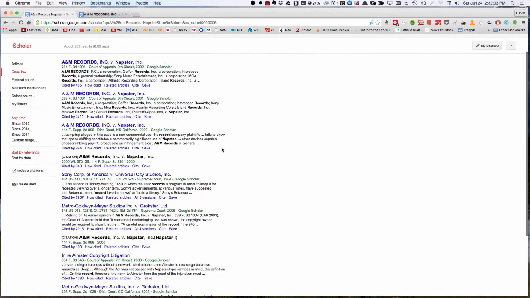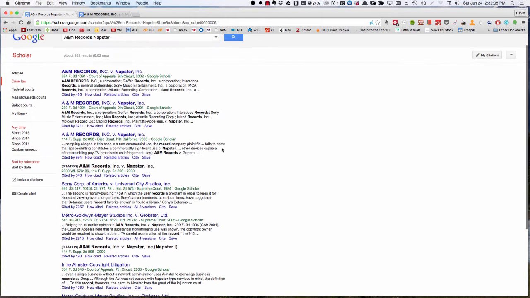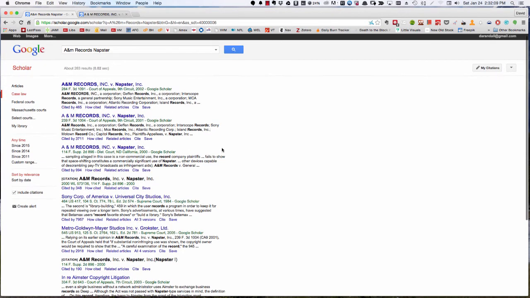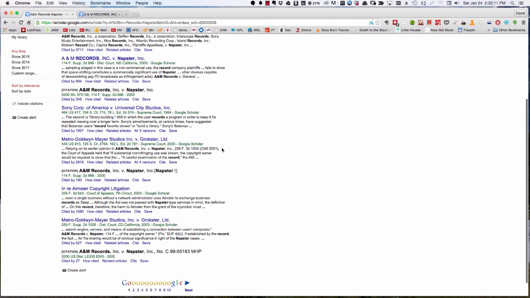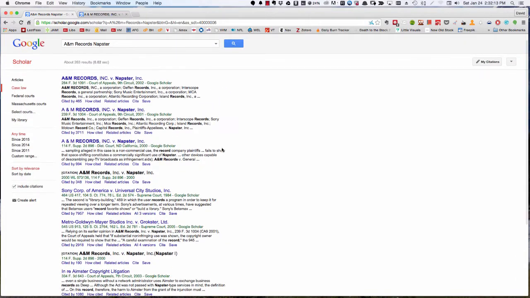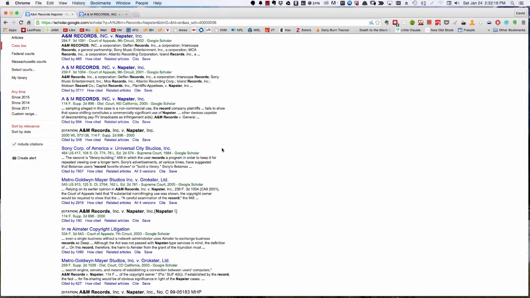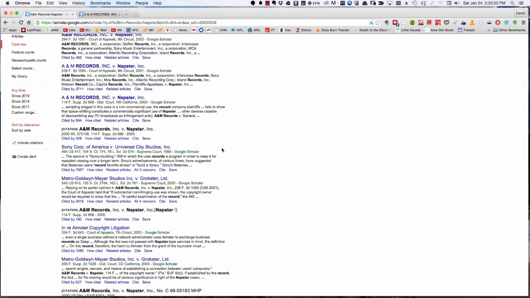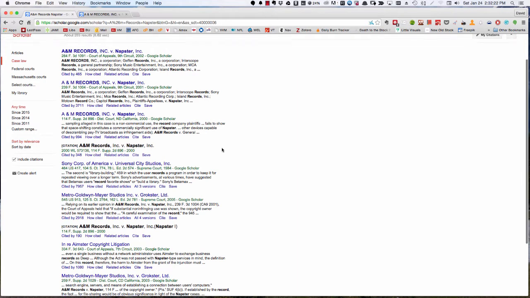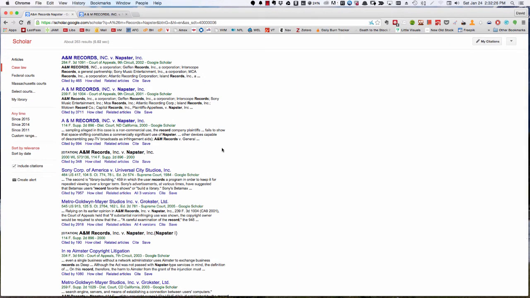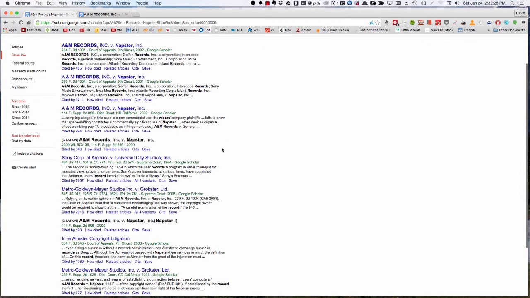If we want to understand the history of this suit, then these cases may tell us most or all of the story. But the problem here, and this is symptomatic of the problem generally with using Google Scholar for legal research, is that the results lack context. They don't state the relationship between the various cases. They don't tell us whether any of these cases were appealed and what happened to them.